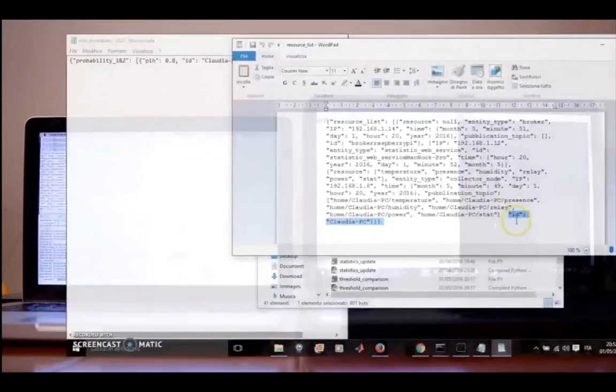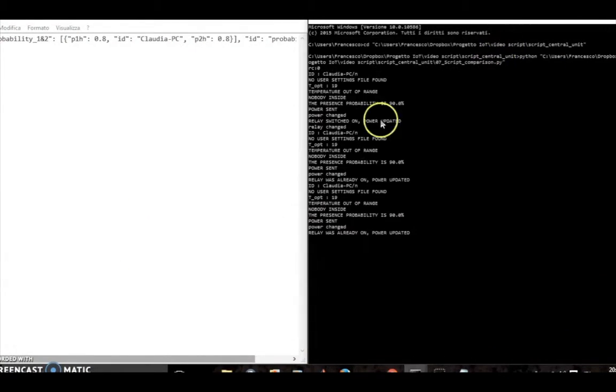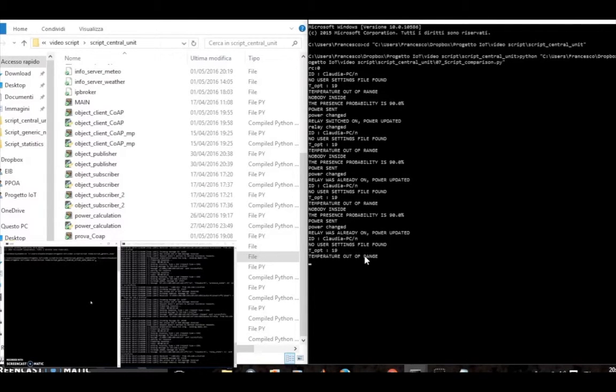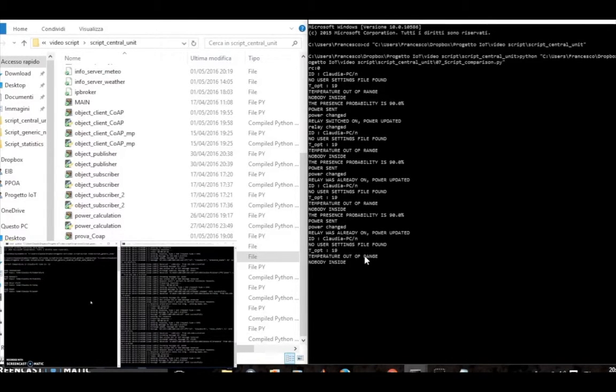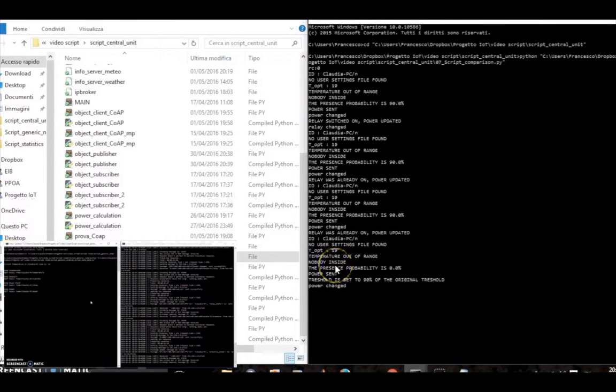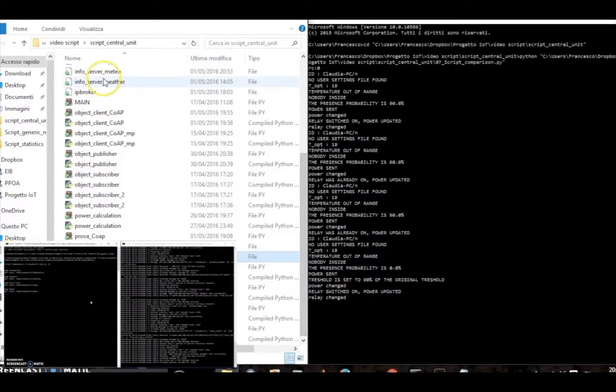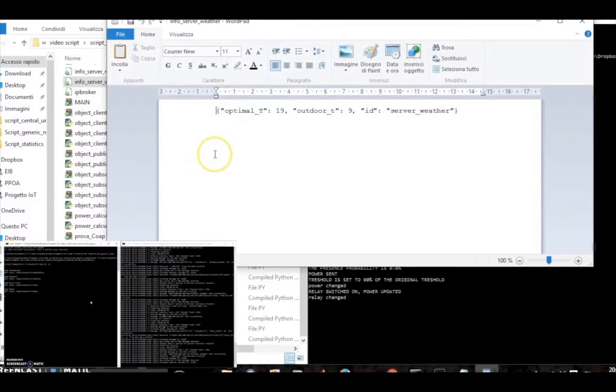We can see on the resource list these rooms, and we can find the probability of the next 2 hours. There is a change of temperature, nobody inside the room, no probability for the actual hour, probability for the next 2 slots, update of current threshold, power and relay changed for energy saving.